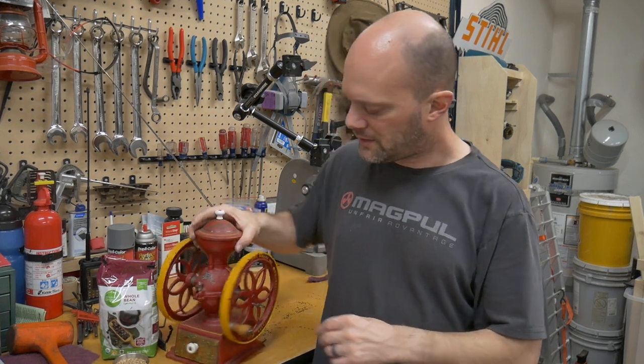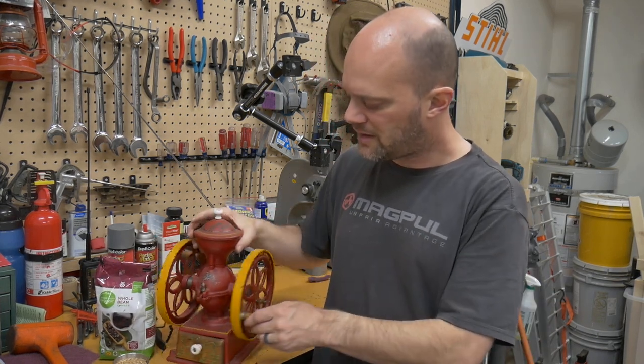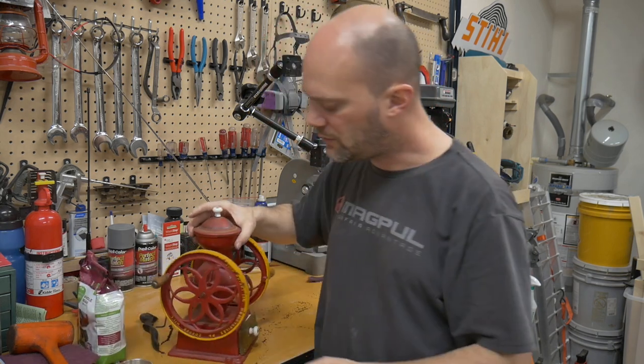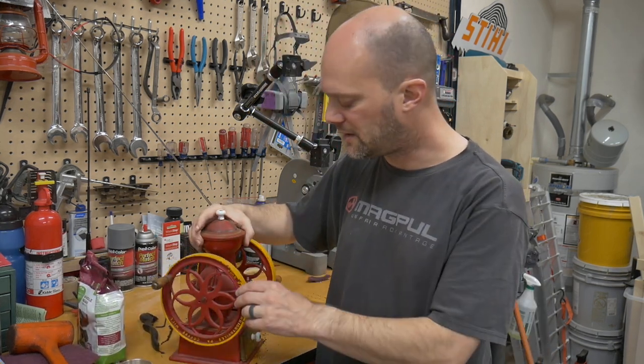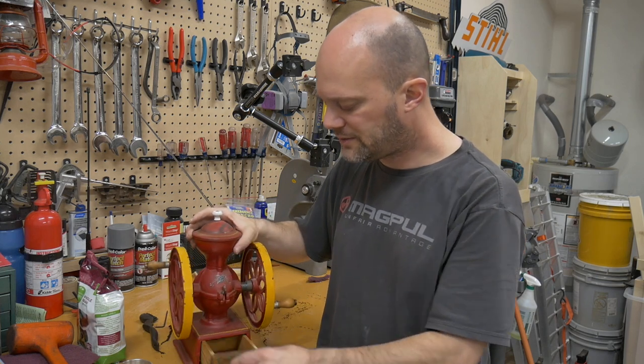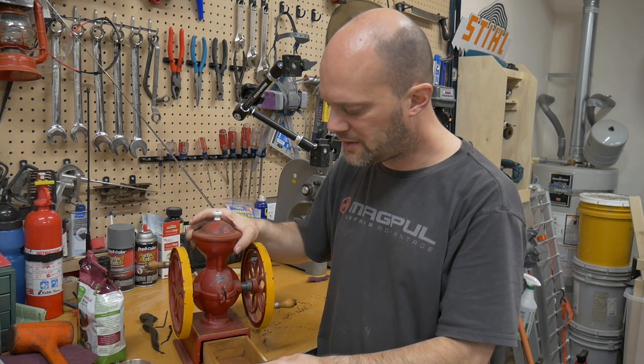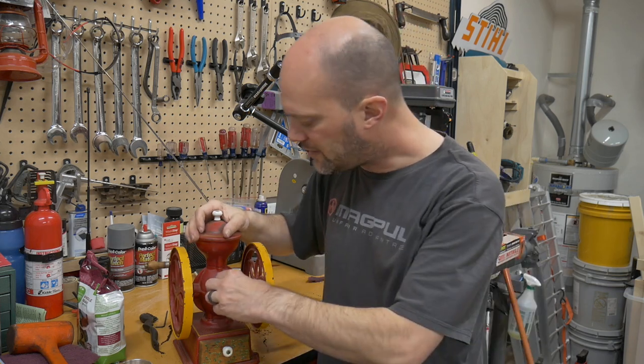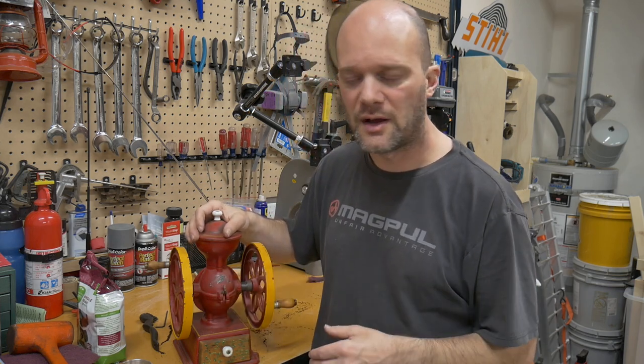But nonetheless, it's pretty neat. I thought you guys might be interested in this little relic, and that you might get a kick out of it. Anyways, I'm still going to use it for making coffee every now and then. I think that would be kind of fun. Maybe get the kids involved and they can help make it. They like the smell of coffee, which is kind of fun.